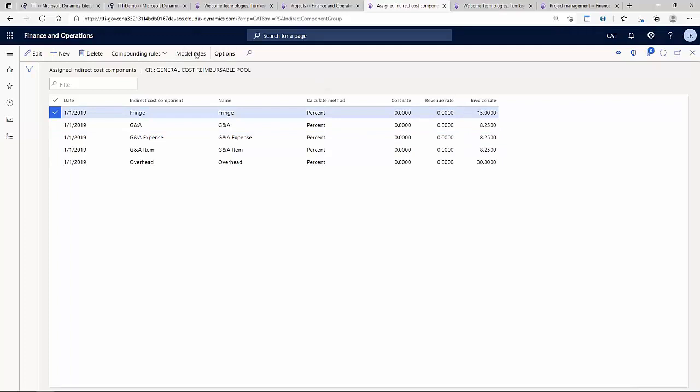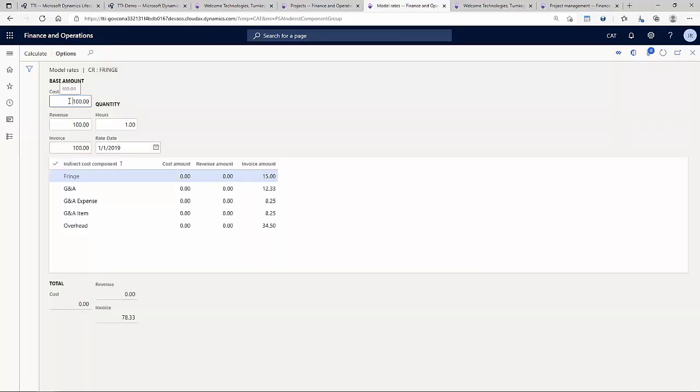So if I go here and model my rate, I will say if my cost is 100, I will have a fringe of $15, I will have a G&A of 12.33, and I will have an overhead of 34.50. That's basically how this is going to work.